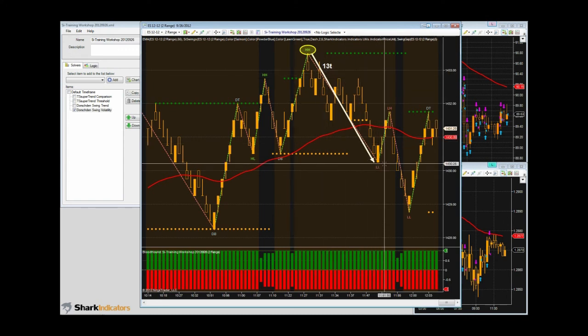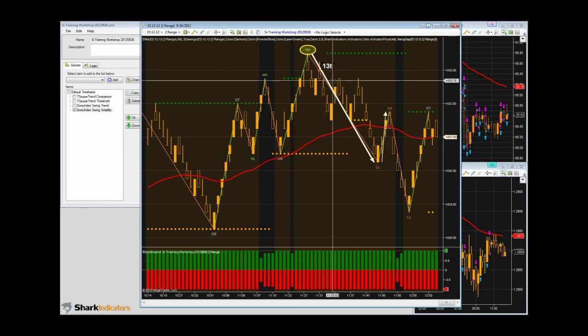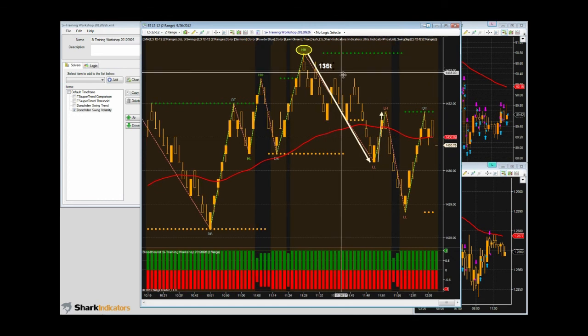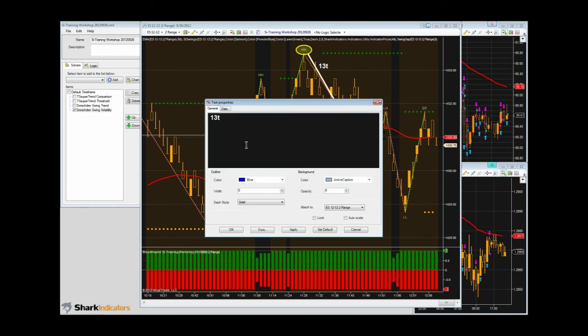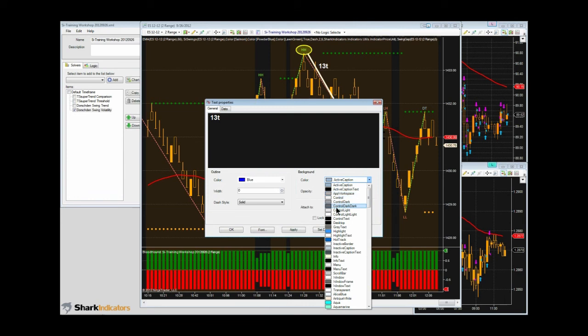And this next move, let me draw an arrow, is a 6-tick move. And let me put a background on this here.